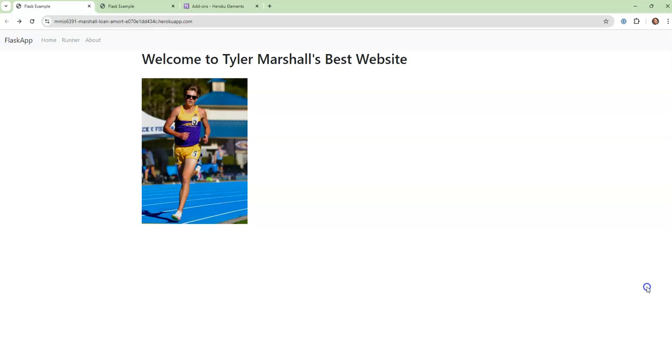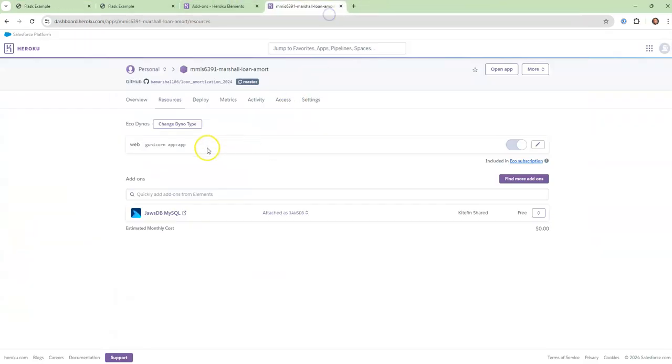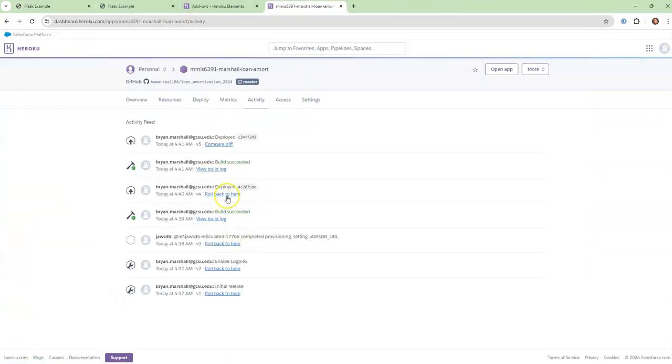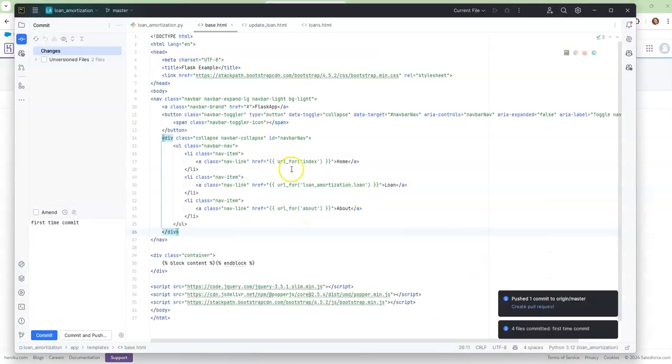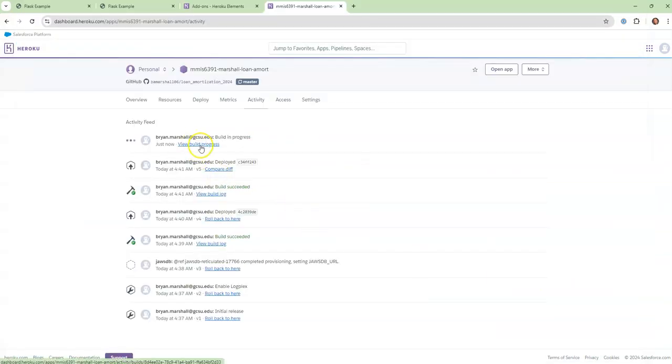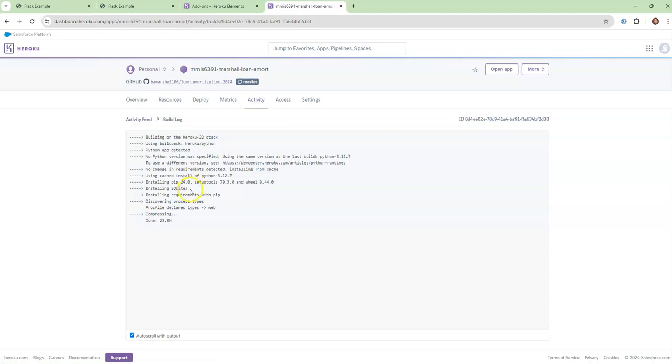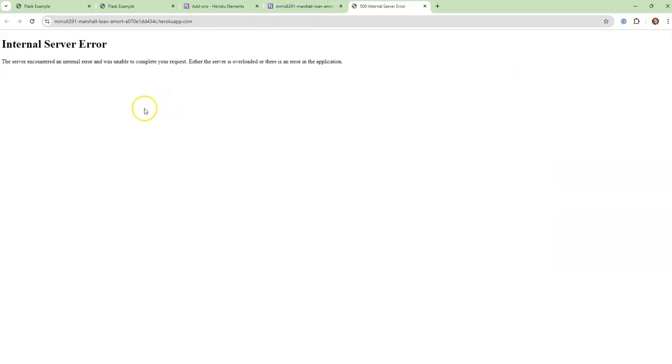And let's see if we have to do any troubleshooting. So we're going to go back to our Heroku and see as it comes through. I'm going to go to activity and give it just a second. Make sure everything is getting pushed over. It says it's been pushed. So come here. Oh, there's our build process. It popped and it's going. And it looks like it's been built. So I'm going to click open app and it says internal error.